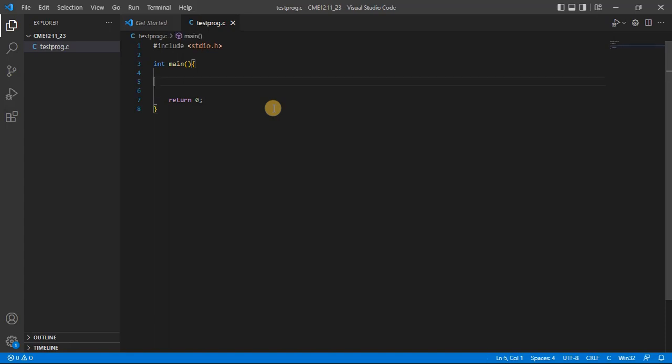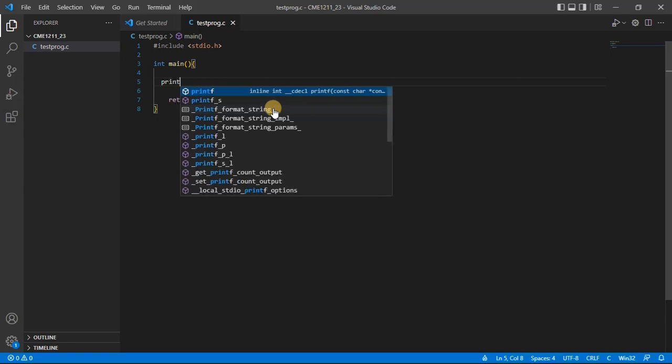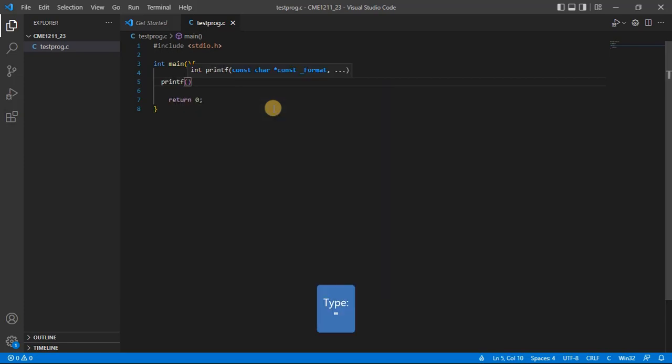Here, I'm going to just print a message on the screen. So what I need is a simple function, a printf, and the message will be: this is a simple program.